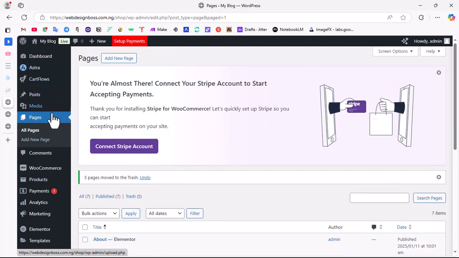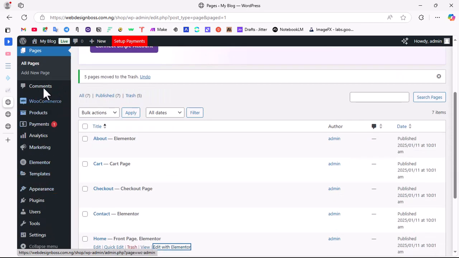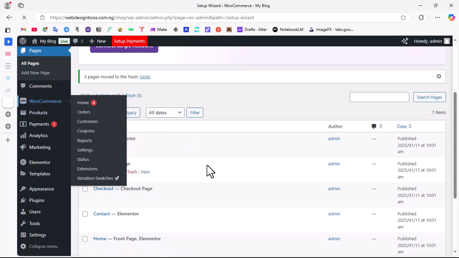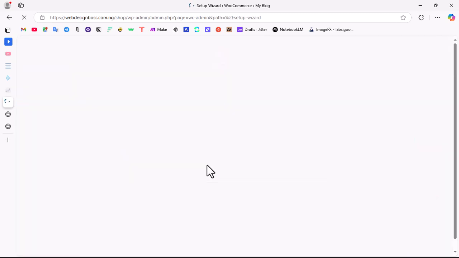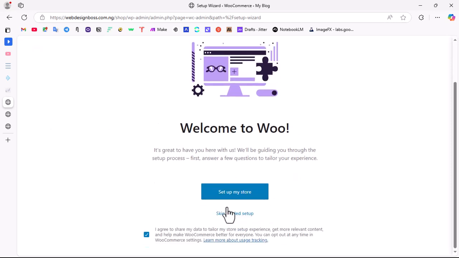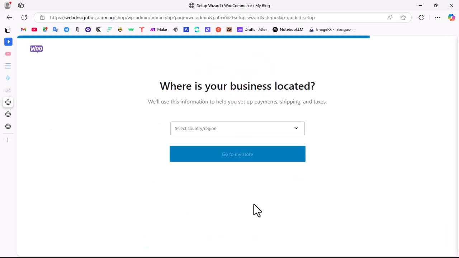All right, so the next here we go to our dashboard, and we find a menu item called WooCommerce. All right, so once you click on WooCommerce, this is the aspect of your website that manages everything about your website. Okay, this aspect manages your product, manages your shipping, manages your finances, everything about your store basically. And since we have not set it up before, that is why it's showing us this page. So what I'm just going to do is I'm going to skip, and I'm going to select the country that I want. For this, I am in Nigeria, so I'm just going to type Nigeria there.